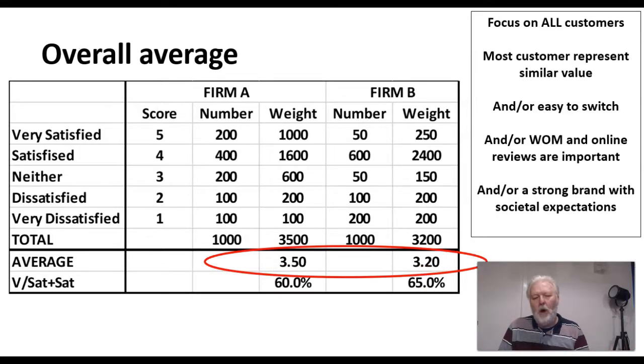Okay, why would we look the other way? So this is firm A. In this case, we're interested in the overall customer. Before we were looking at a group, now we're looking at, okay, what is the score for everybody? The first way, the top 2 boxes, we're not looking at everybody, and whether they score is 3, 2 or 1, as in neither down to very dissatisfied, it doesn't affect our score. When we look at overall average, if we have a lot of very dissatisfied, it will drag the score down. Okay, so it's a different metric in that regard.